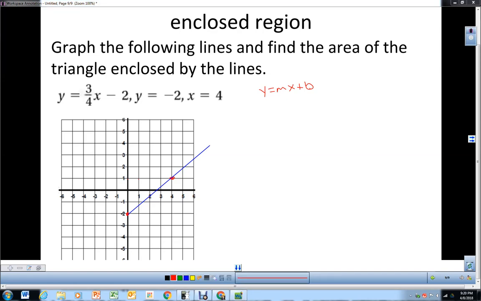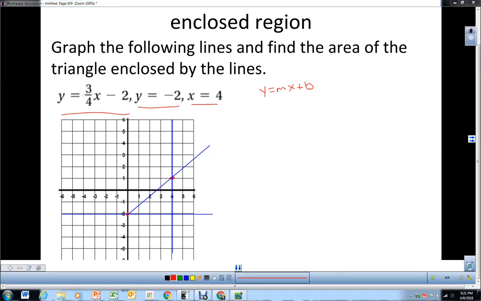Now, second one is the equation y equals -2. So we got three equations here. We have this equation here, we have this equation here, and we have this equation here. Y equals -2. There's only one variable, which means it's going to be a horizontal line. It means it's going to cross the y-axis at -2. So you can come to anywhere on -2 and just draw a line across here that crosses the y-axis at -2. Now the next one here is x equals 4. X means it's going to cross the x-axis at a +4, so I can come here and just draw a line straight down. And this is our line here.